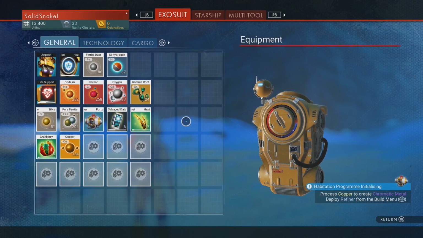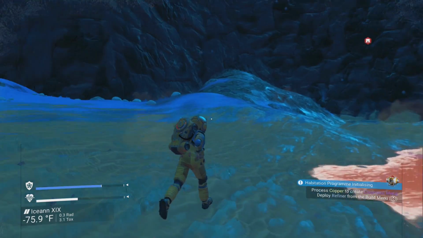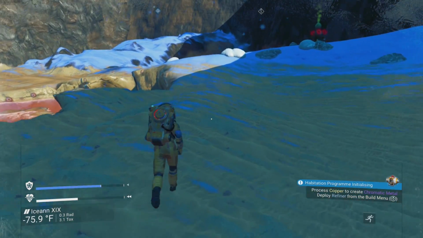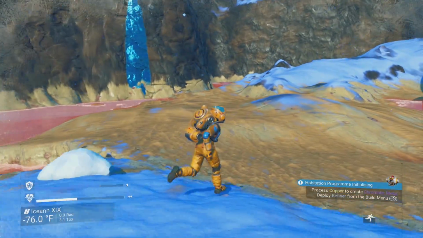But I did get about 134 copper, so I have enough to build a refiner. Oh, I have enough to build a base computer. But I don't want to make a base computer here because I don't want my base to be right here.